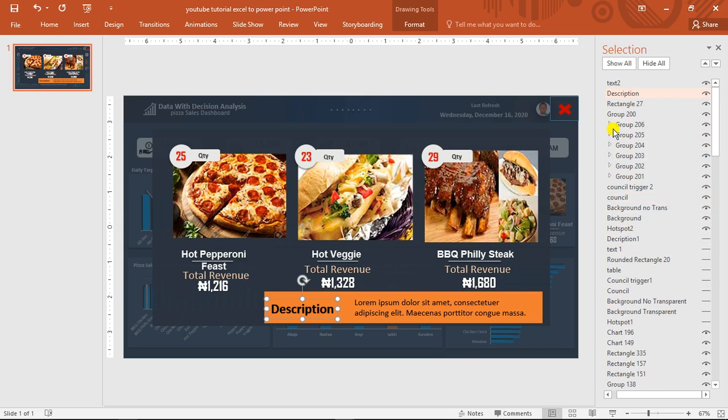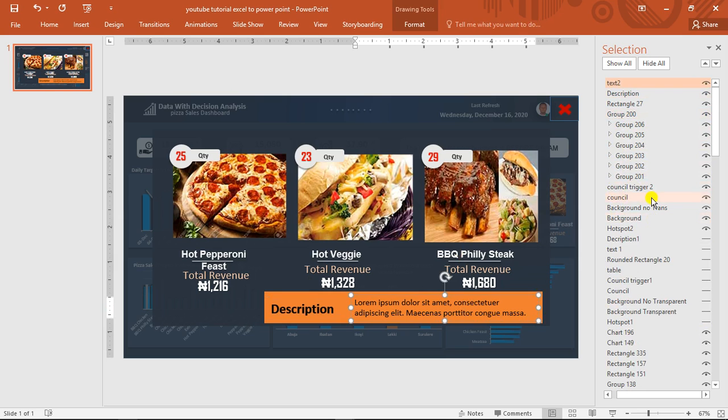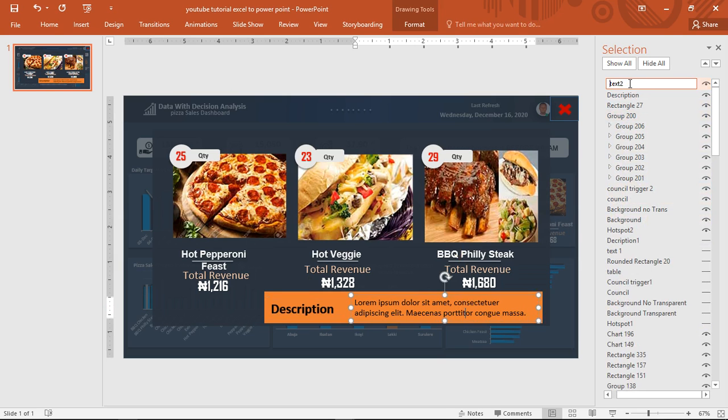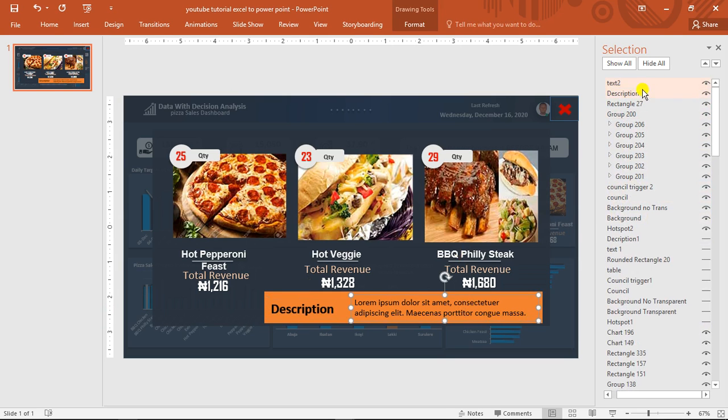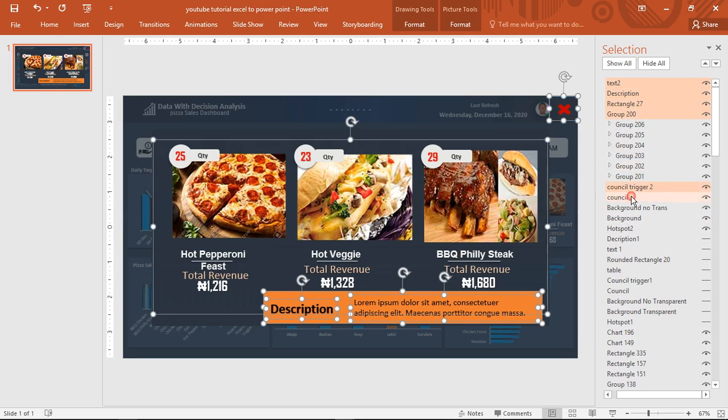So right now this is everything you need to know. If I click on this, you can see this is what it is, and if I click on this, it's going to give you a highlight of what you will have right here. So I'm going to click on any of this and highlight them all together. I'm going to click this background, and the hotspot 2 is not going to be clicked right here.